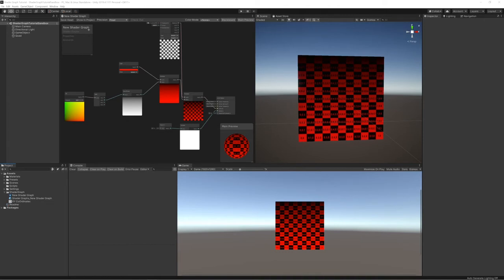Hi, this is Michael from Expanse VR, and this is the fourth episode in our beginner series for Shader Graph in Unity. And in this episode, we're going to go over the challenge I gave you in the last episode, and then we're going to dive into some new nodes to start giving us some even greater functionality in our shaders.